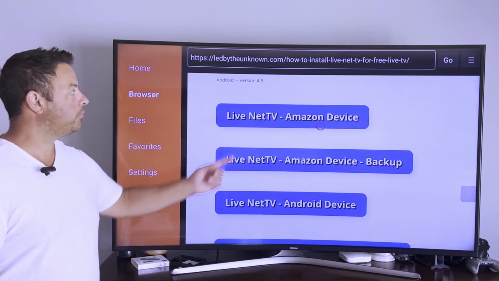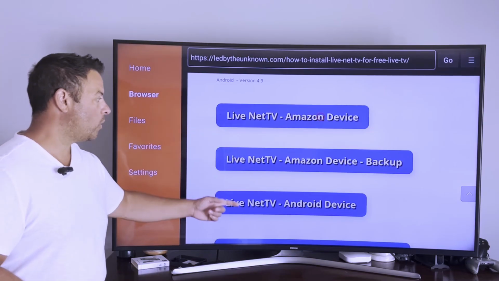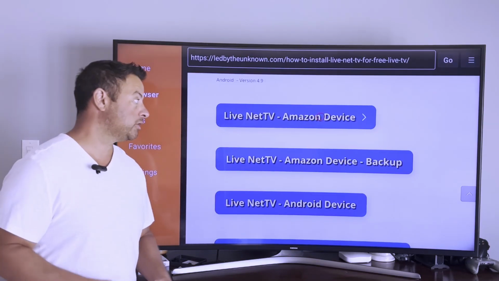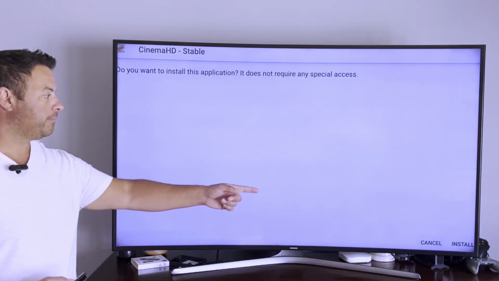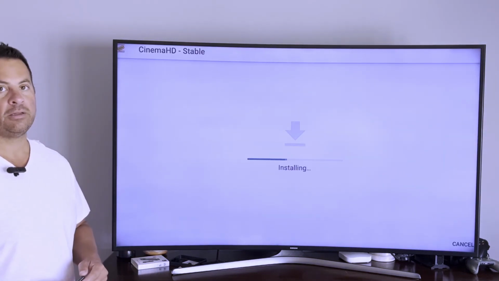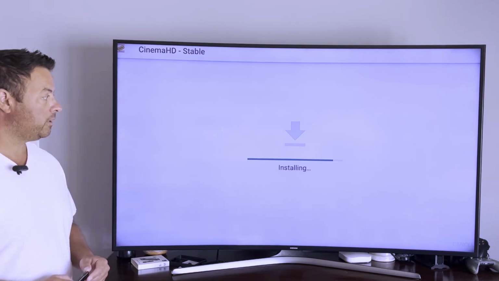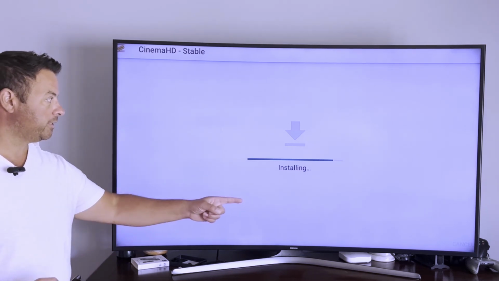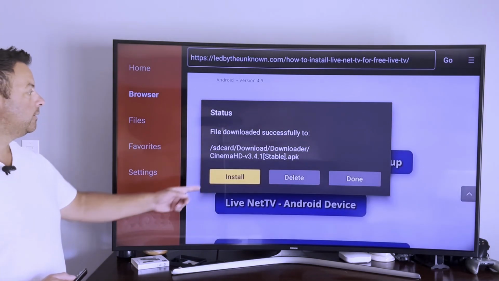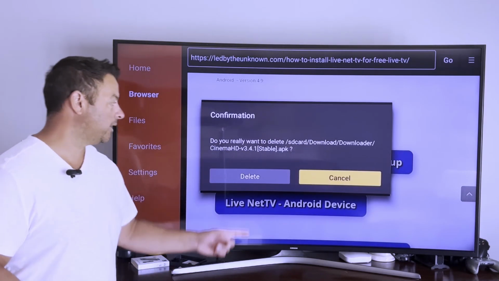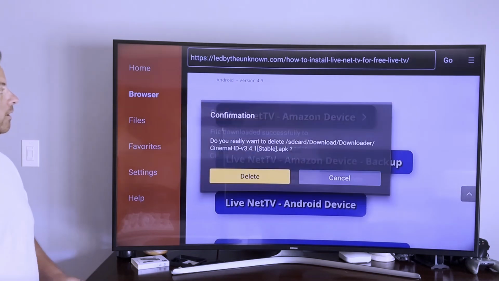Here we can find the top one here, Amazon device or Android device, just to let you know. A few moments for it to download the file. Down on the bottom right, we're going to hit install. And once it's installed, it'll give us the option to click done. We'll highlight done, click it, and then delete the installation file, delete, confirm, we're good.